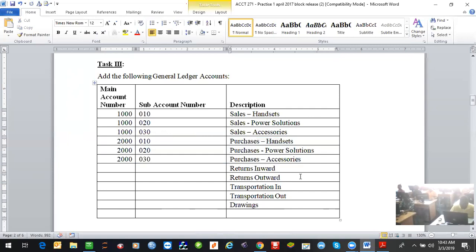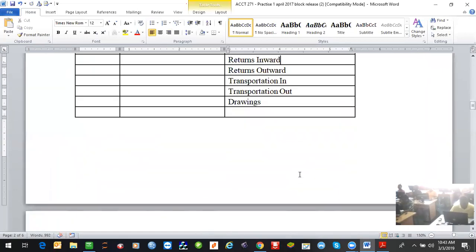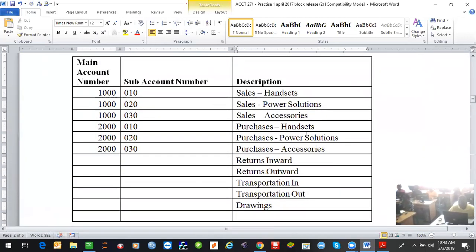Are you able to see from the back? Yes. Purchases Power Solutions is 2020 and accessories 2030. I want you to add those into the system.